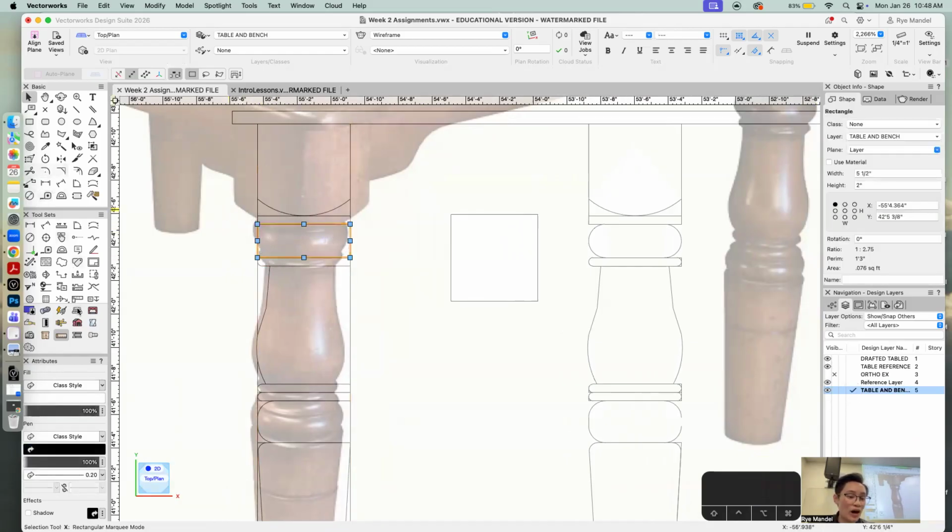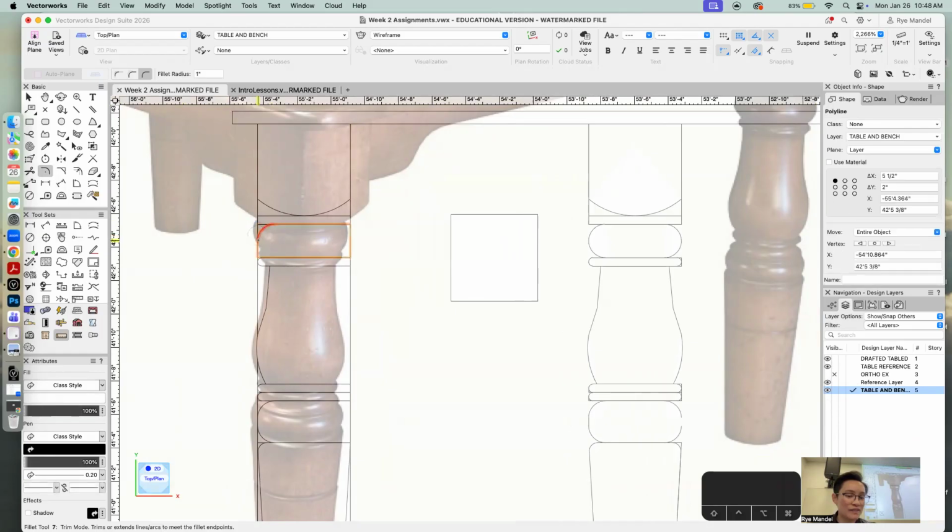So this is a box, but you can basically fillet it. Let's say you want to make your radius, it looks like it's maybe a 1 inch. So you can round it off and make those corners. You grab one side and then you grab the other. That makes your semicircle that's like a bead. So that's how you would make those beads.